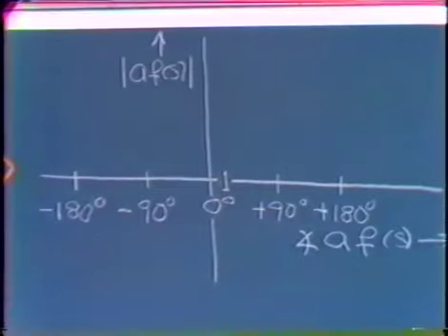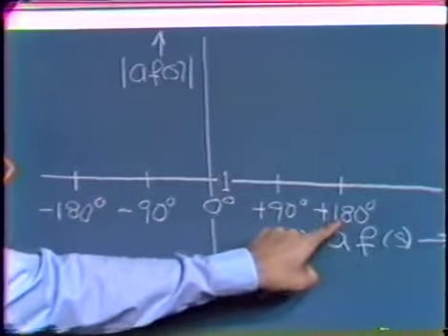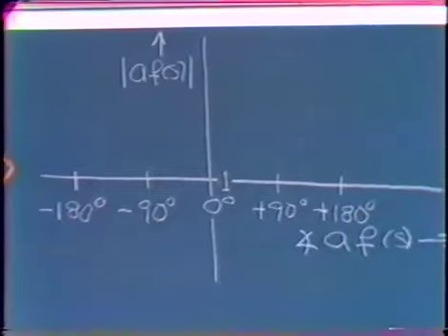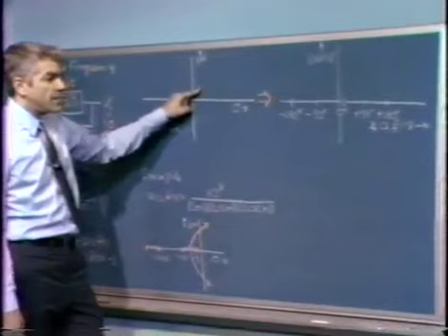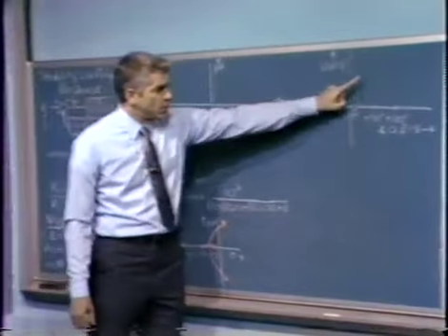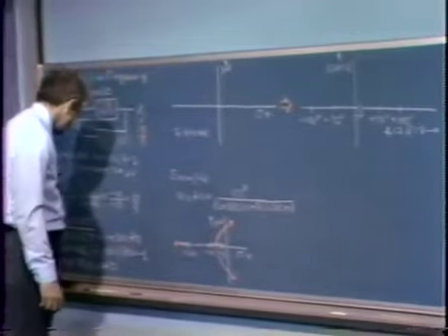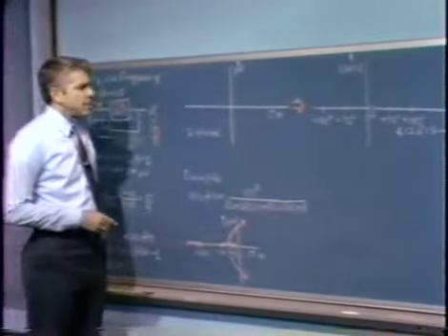And this axis is the angle associated with AF, 0 degrees in the middle, plus 90 degrees, plus 180 degrees, and so forth, and negative angles to the left in this gain phase plane. Again, we'll see many uses of a presentation of the loop transmission or the negative of the loop transmission, the AF product, in a gain phase plane. But the important point is, of course, we can go from a point in the S-plane, substitute in that value of S to the expression for AF, and determine a magnitude and angle which we then plot in the AF plane. And there's certain properties of this mapping that are useful for our investigation of stability.